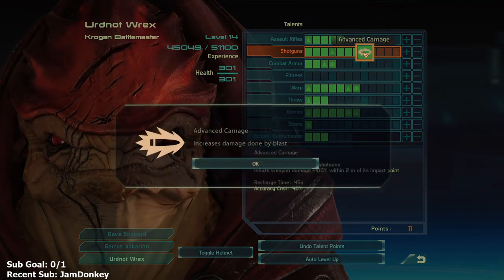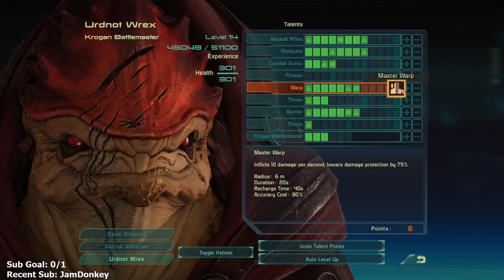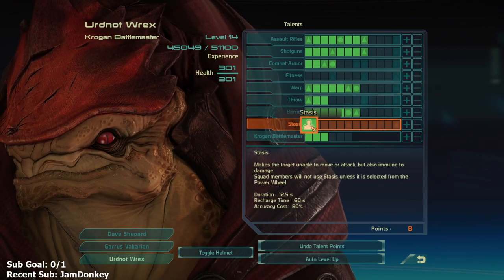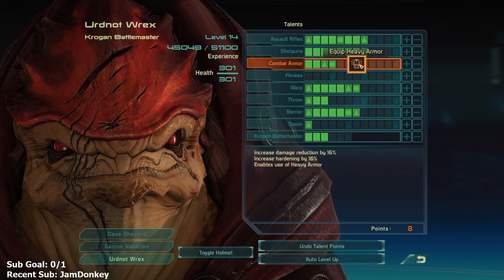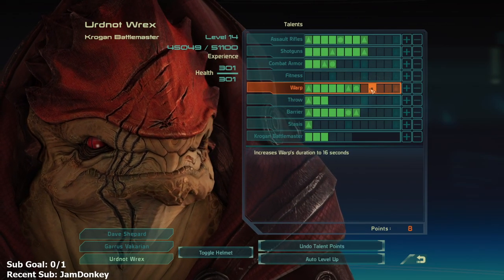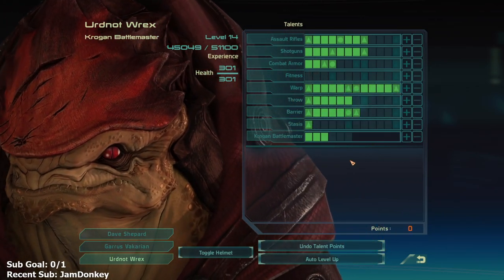So we have shotguns. I might just do advanced for both of these, and then go for like master warp or something. And throw. Yeah, I forgot that he has these abilities. Stasis. Fitness. Go for max master warp, and then let's go for throw next. Cool.